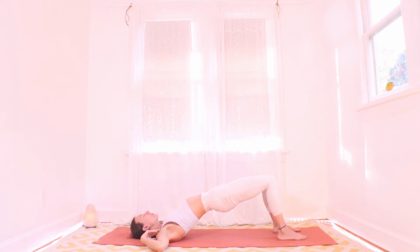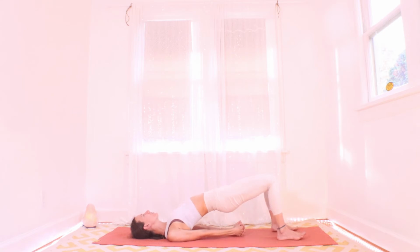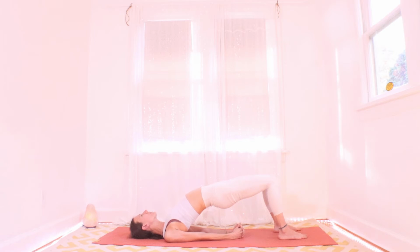But if you'd like to open up the front of your shoulders now, join your hands underneath you. You can interlace your fingers and then possibly scoot your shoulder blades even further underneath your heart. And think of lifting your big heart toward the ceiling. Your arms are gently pushing the floor down, so are your feet. So is the back of your head for that matter. Okay, breathe here.